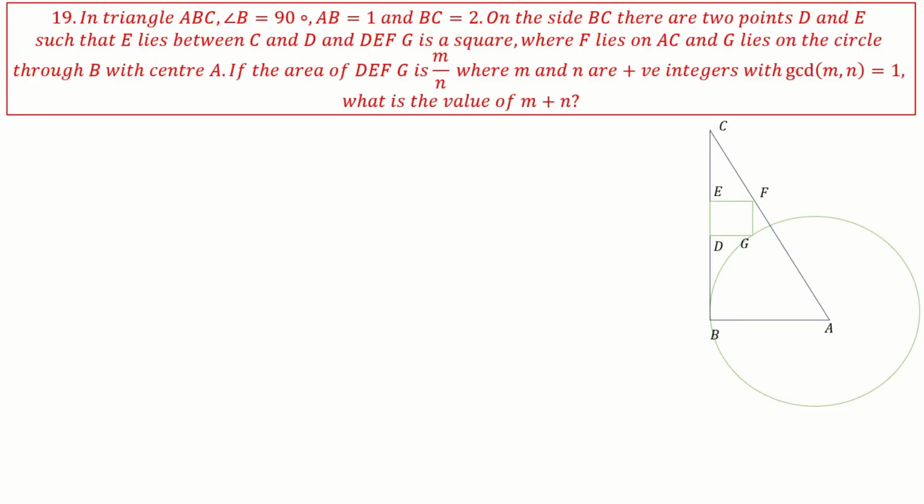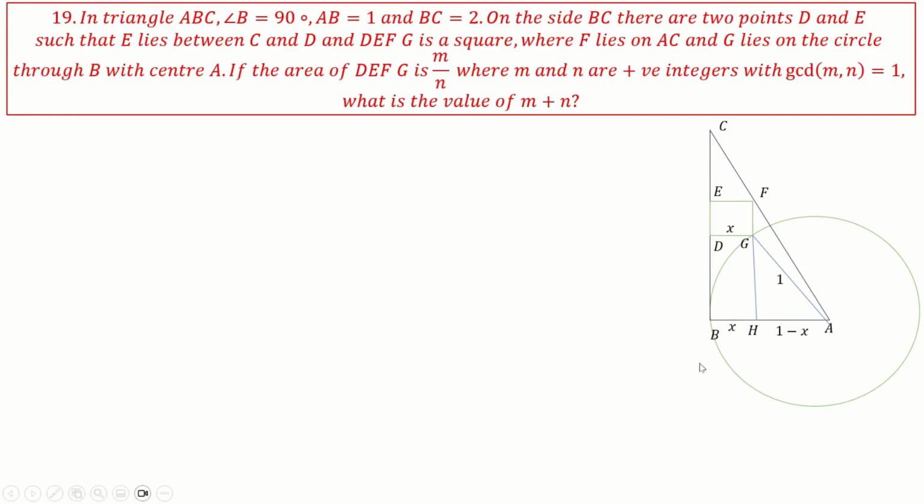I just need to extend this picture with two more lines. These are the two lines. One is I am dropping down from EG to this point H, and I am joining AG. Now what is AG? AG and AB are the same, because they are the radius of the circle. Since AB is equal to 1, AG is also 1. Remember this. Now what are the other values?